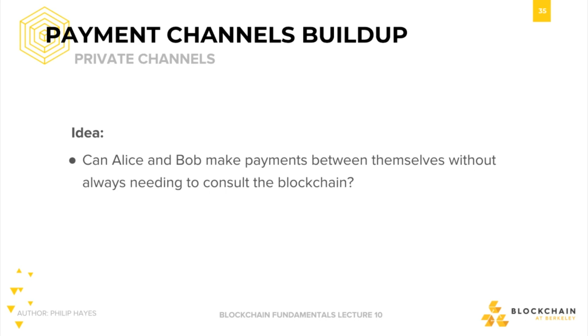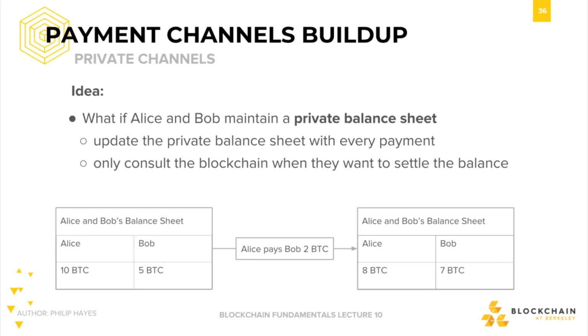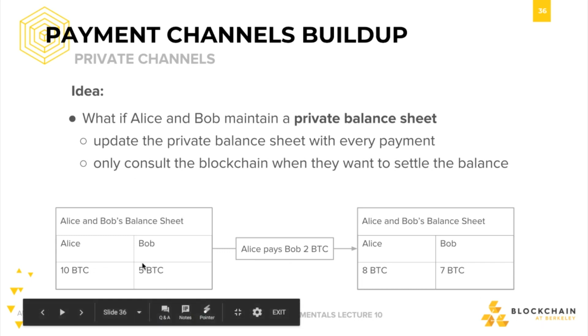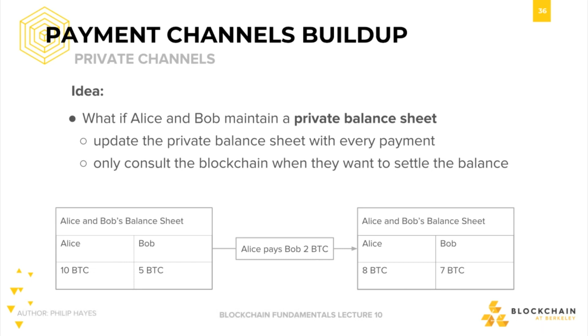So one idea is payment channels. We're going to slowly build up to it, step by step. So the first thing is, can we have Alice and Bob make payments between themselves without using the blockchain at all? So they set up some kind of private offline channel. Well, the idea is maybe Alice and Bob both have a private balance sheet. Now, every time Alice pays Bob, the transaction sheet that they both share just gets updated. Maybe they're using Google Sheets. Maybe they're using an Excel sheet. They could use lots of different things. But they're just not using the blockchain because the blockchain has transaction fees and it's expensive.